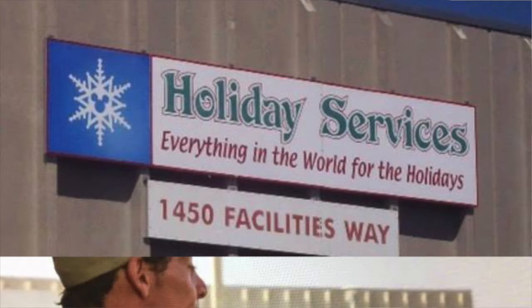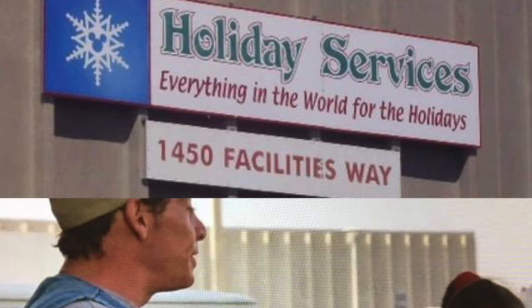That building was across the street in the shot where Ernest gets fired from the taxi cab service company that he worked for. Now, the Holiday Services building is basically where they keep all the stuff that goes around the resorts for the holidays. If you Google search it, you can find the building. I'll insert that picture right here and show you guys what exactly I'm talking about. You guys can see that the building, the windows and everything matches up right behind Ernest.